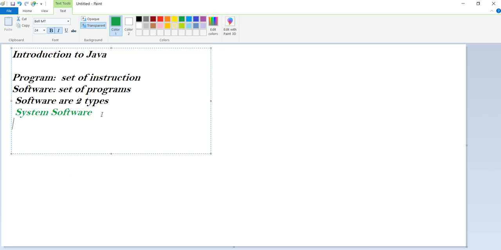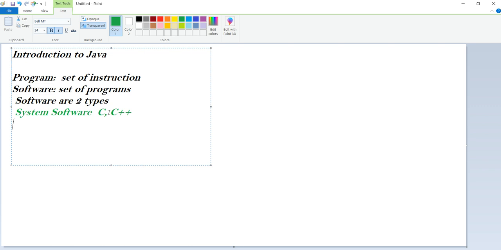For system software, C and C++ languages are used to design such types of software. In simple words, system software is designed to interact or communicate with the hardware components to make them work.